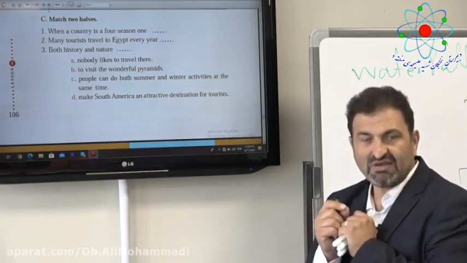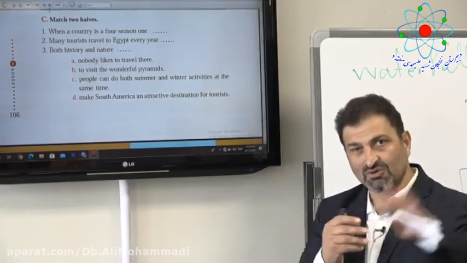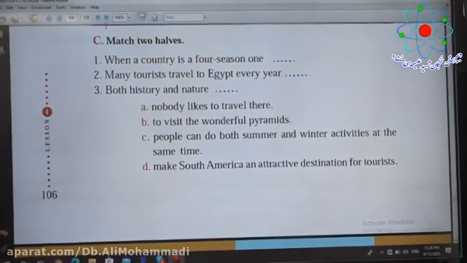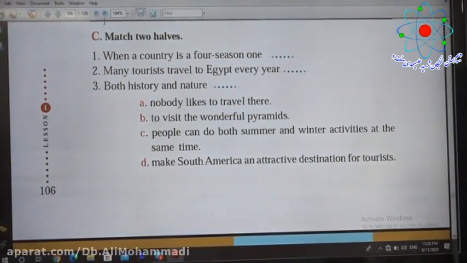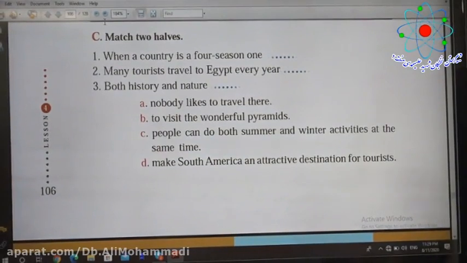Many tourists travel to Egypt every year. So C has already gone. You see D talks about South America. توی مصر اصلا South America کاری نداره. Definitely it goes to B to visit the wonderful pyramids برای دیدن اهرام فوق‌العاده مصر.